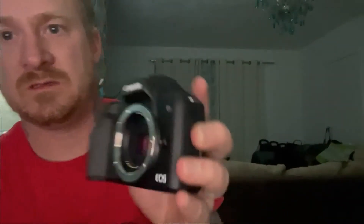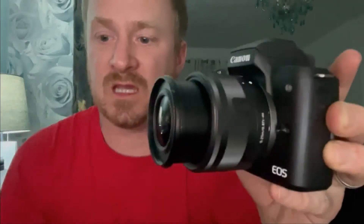Right, let's put the lens on. You'll notice on both the lens and the camera there's a dot. It doesn't take a rocket scientist to work this out - dot to dot and twist clockwise. And that's it on. The focus ring has a lock on it as well - before you use it you have to unlock it, just lining it up with the white dot. There you go - once it's unlocked the camera is ready to go.